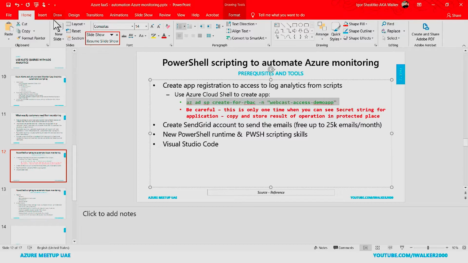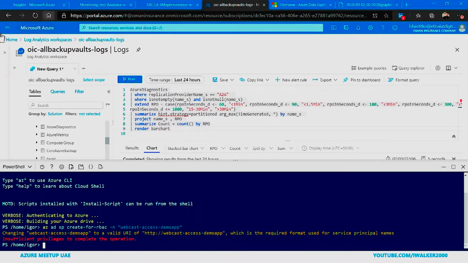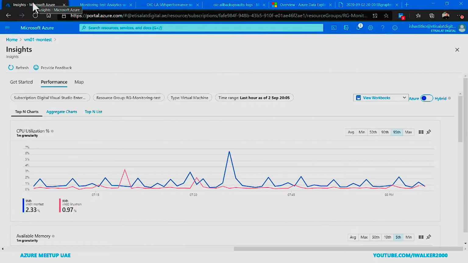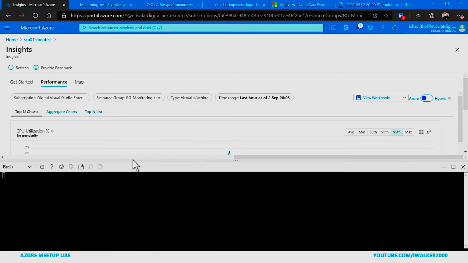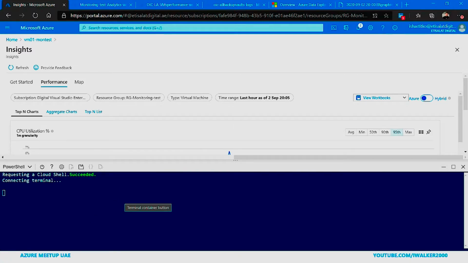It's really important because by knowing 2 things, the ID and password for the application, you will be able to log into Azure, into your Azure subscription, and do anything. To check whether it was created or not. By the way, I know the issue. I will create it right now. It was the wrong PowerShell, on another subscription.